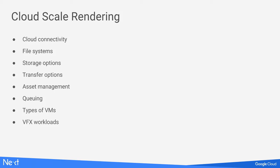When we talk about cloud scale rendering, it's exciting to me. I get to meet with customers who have a whole bunch of compute on-prem, and they say we want 5,000 cores or 20,000 cores. After we finish the architectural diagrams and conversations and look at the workloads, it's quite common to come out with a quota that's 100,000 cores. It's not that they're going to run that sustained, but they can use preemptibles, which we'll talk about later, for shorter periods of time. Instead of running for 24 hours as they would normally, they can run for maybe 4 or 5 hours at really high compute numbers in order to get the frames back quickly.